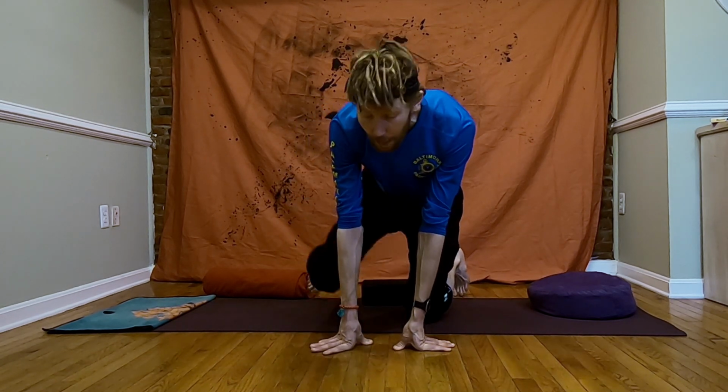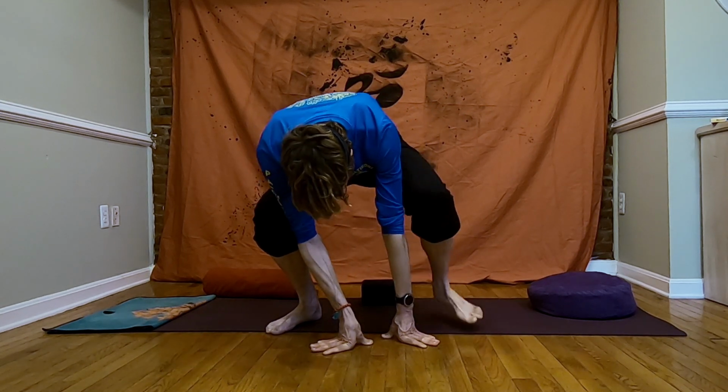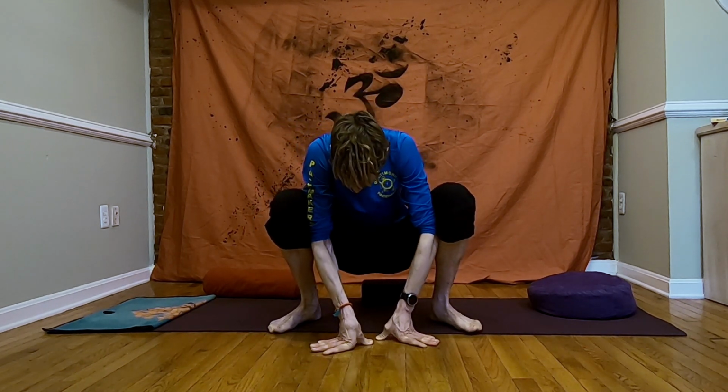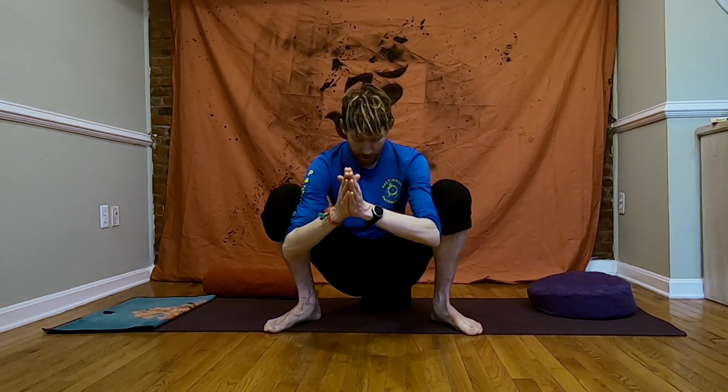Then step your right foot up outside of your right hand. And then gently bring your left foot outside of your left hand and sit your hips back down low. And if you need to, you can come back down onto your prop, but I encourage you to try not to. Try to let your hips hover and just come into a squat.